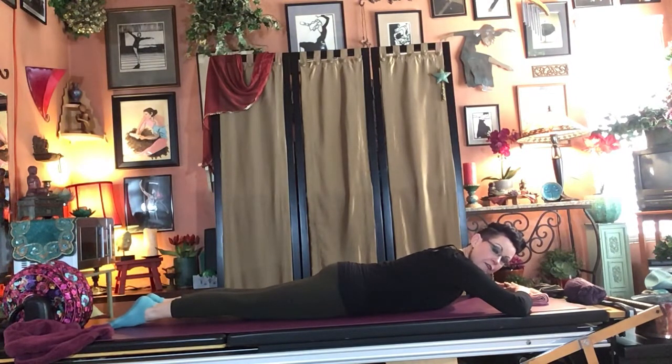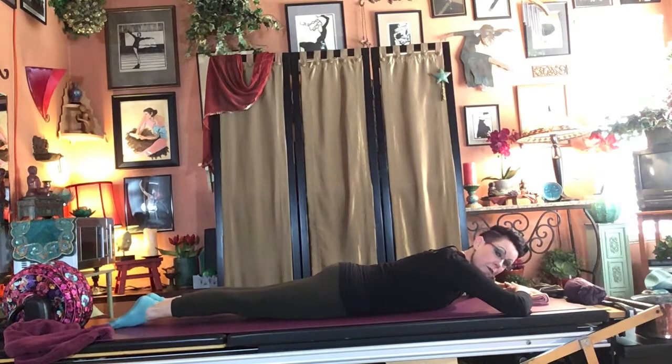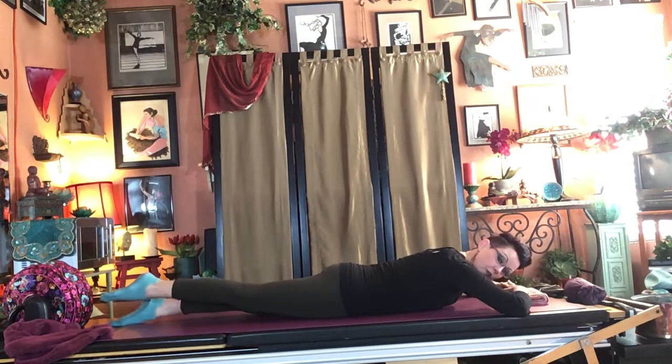Your navel lifts slightly away from the mat at the same time, and your kneecaps are stretched, so your knees will try to lift a little away from the mat. And then knees remain very straight, and shoulders draw away from the ears, and then float the right leg 1 inch off the mat. Do not bend the knee, and pulse toward the ceiling with the whole straight leg without moving your pelvis at all.